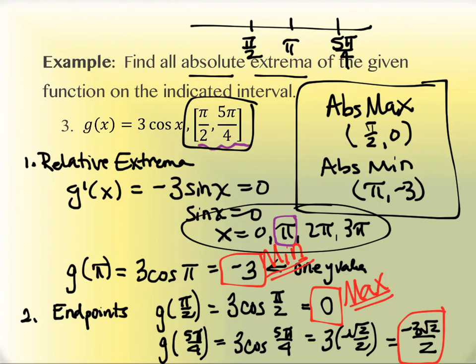Oh, so I have to only pick values between them because I'm on a closed interval, only considering the values between them. It's kind of like saying if I'm the tallest person at OBU, and then somebody says, yeah, but I know this guy at OU, and you're like, yeah, I wasn't talking about OU. I was talking about OBU. So you're sort of going outside of the area if you were to look at any of the other values, and we only care about the values between. Okay? All right, one more example.